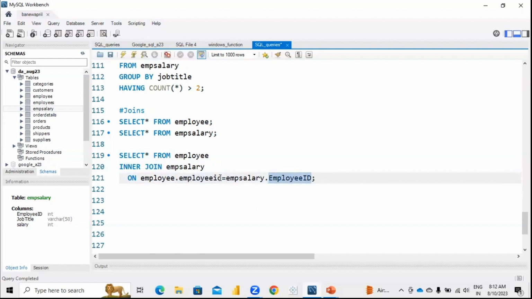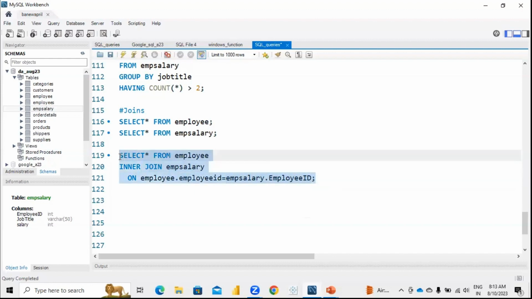If I do not mention which table this employee ID belongs to, how will SQL identify which particular column I need to use? That's why you need to mention the path from which it needs to extract: this employee ID belongs to the employees table, and the second belongs to employee salary, so SQL identifies it very easily.